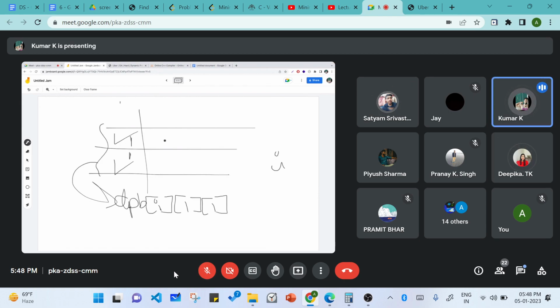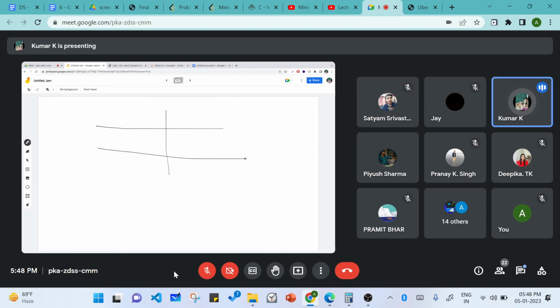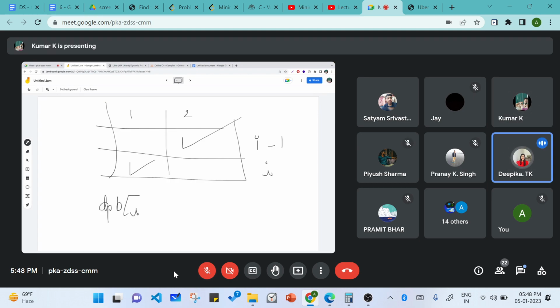Clear, Satyam? Clear, Deepika? Now similarly, this is a really hard problem, but I want to make my students understand all the hard problems, so I am not going to give up. So this is I minus 1. What is the other option, Satyam and Deepika? We select this and this. Yes or no? This was 1 and this was 2. So what will be its name? Can anybody tell me? DP B of I of 1, 2.